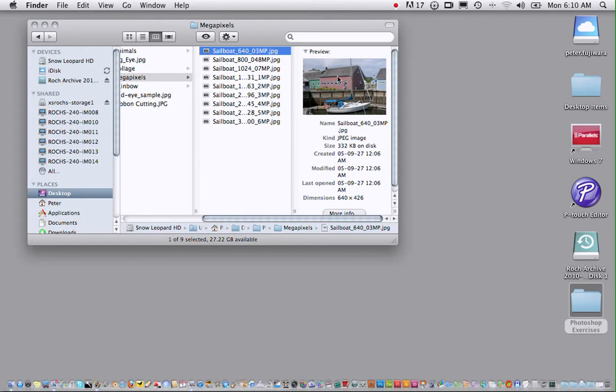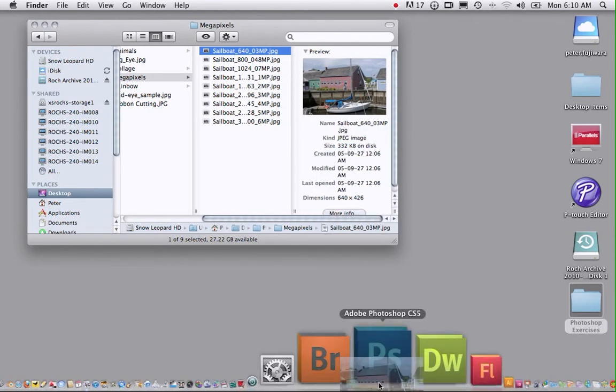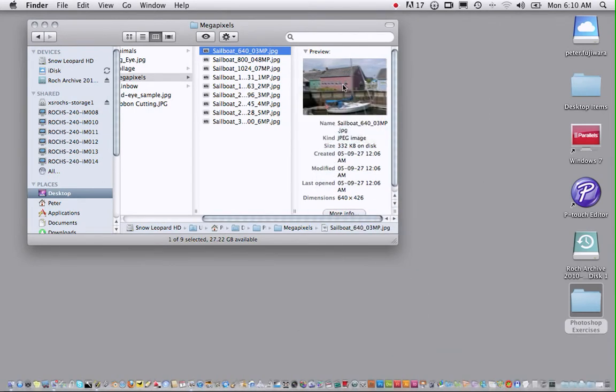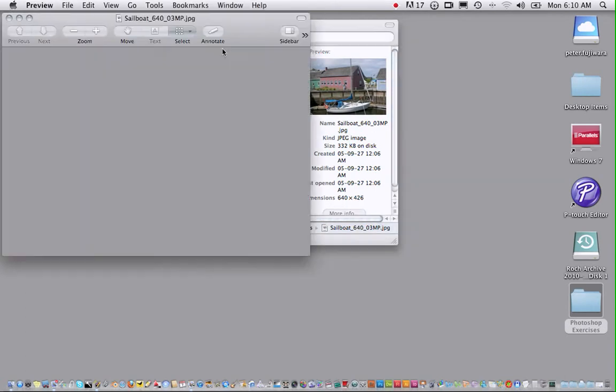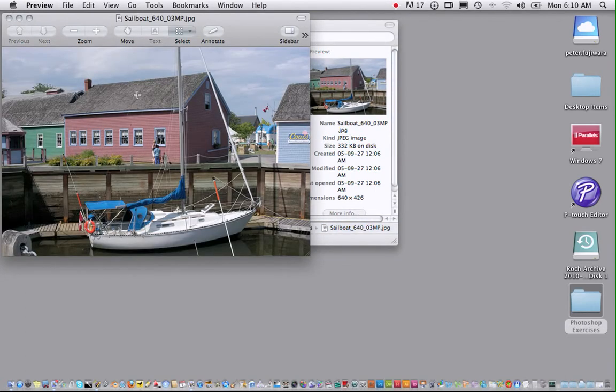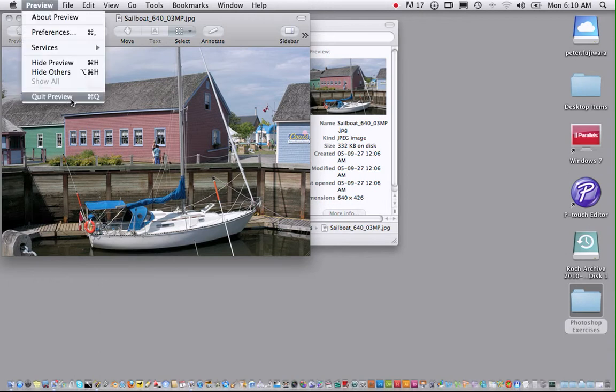Now you can drag it from here, or sometimes it's actually easier to drag the preview picture over top of the Photoshop icon. Okay, and there's a reason for this, because, let me just show you. If I double click this picture, it opens up so you can see it, but you notice that we're in Preview, not in Photoshop. Okay, and that's a very common error when you're opening up a photograph and you're new to Photoshop. So we're just going to quit Preview.